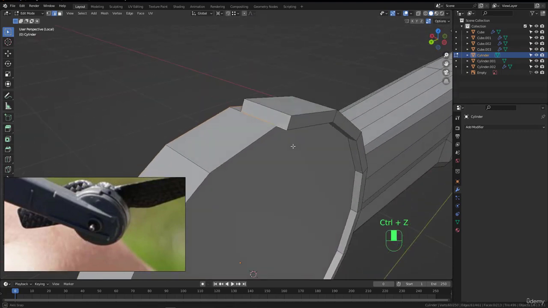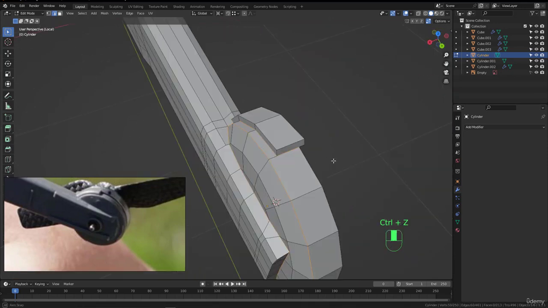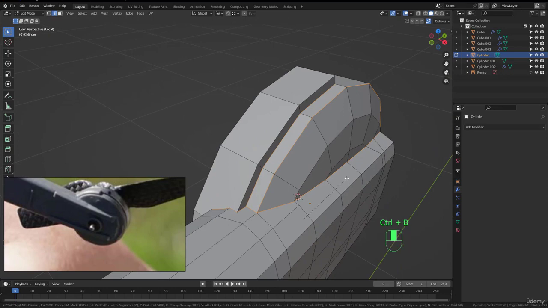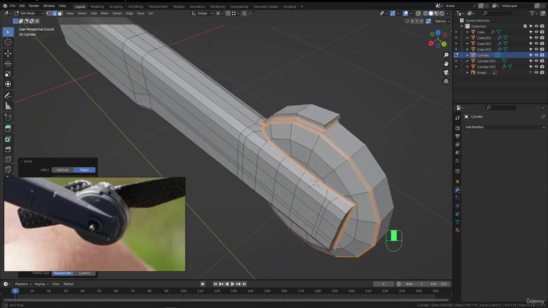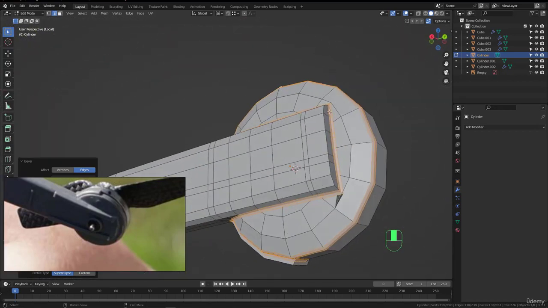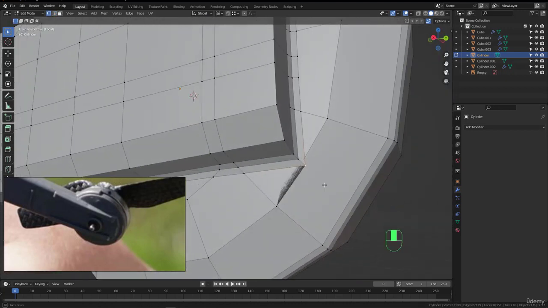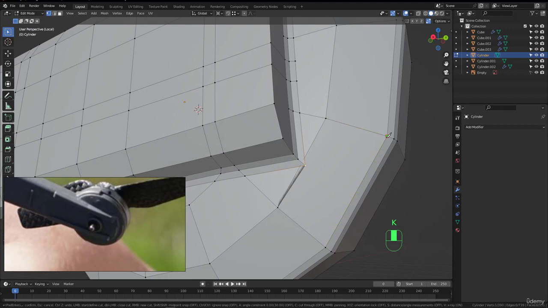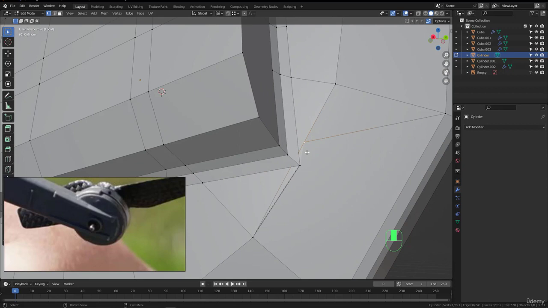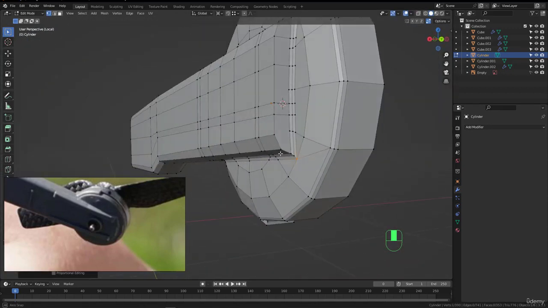Let's include this one. Let's see what's going to happen. Alright, it's not going to work correctly. Hit Control B for now and later we can find the solution for all of these problems. Okay, first thing, we got some issue right here. To avoid this, maybe we can use the knife tool and make a cut that goes like that, or move this vertex and hold Control and hold it right here.